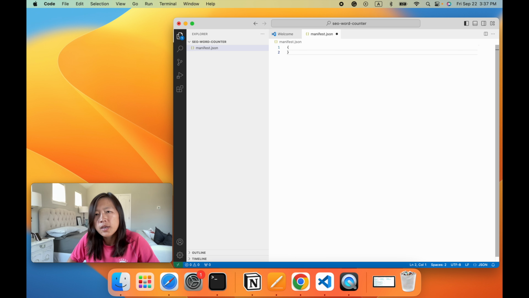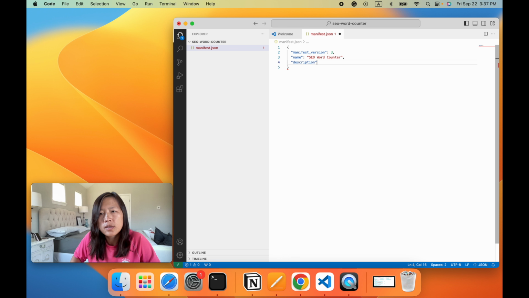So here it is a JSON, and we need to specify the manifest version. Currently, Google recognizes version 3, and then we can give a name called SEO counter, and then a description.